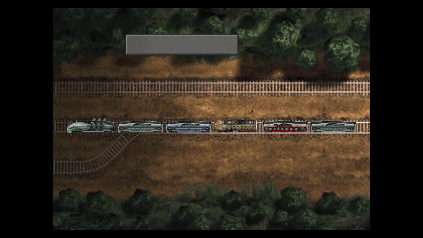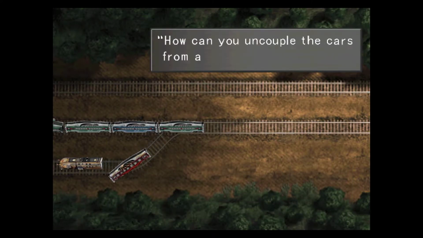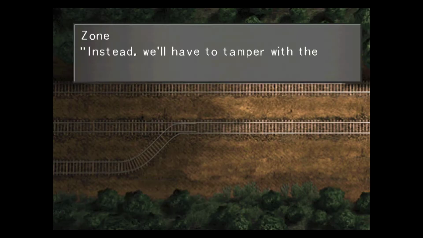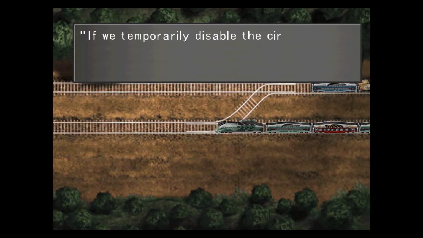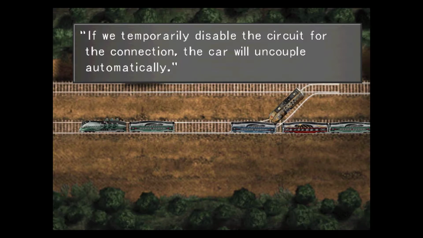That's about it for sensors. Next, let's talk about how to uncouple the escort cars. Question: how can you uncouple the cars from a moving train? We can't uncouple the cars directly. Instead, we'll have to tamper with a control system that manages the coupling. If we temporarily disable the circuit for the connection, the car will uncouple automatically.